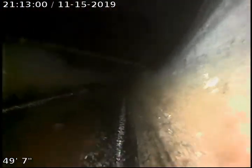And as you can see, we start holding back a little bit of water, and we're making a little bit of a turn. So it was a very short belly, approximately 8 feet. So we're just going to go ahead and continue to push out.